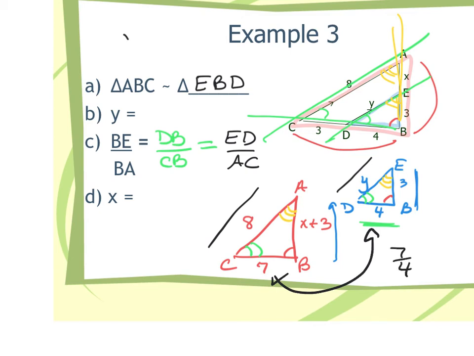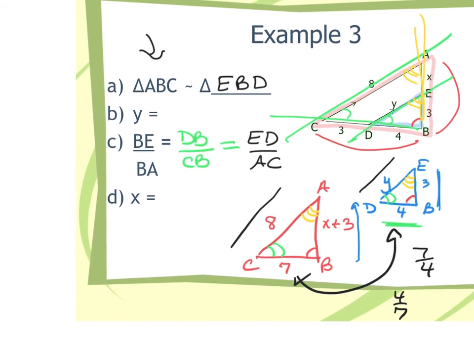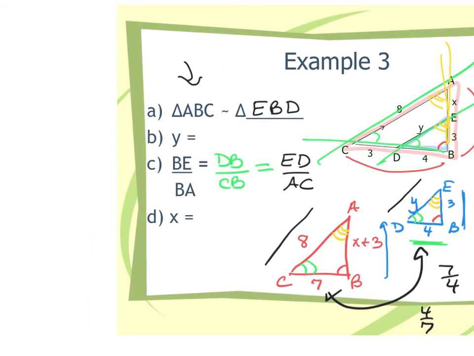If I'm using the given statement from the big to the little. If they would have reversed it and said little to big, then you would say 4 to 7. So I can go ahead and use my 7 over 4 to find Y. And the side that matches with Y is the 8. So since I went from big to little, when I solve my proportion, I need to go from big to little here.